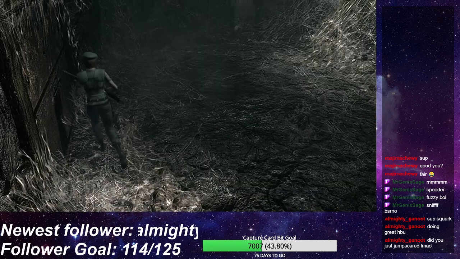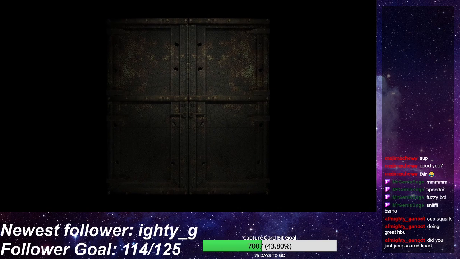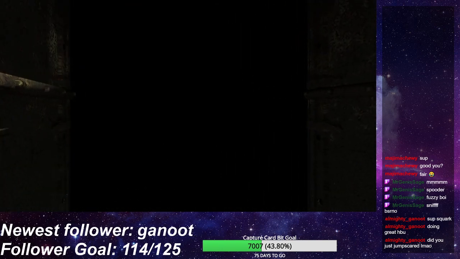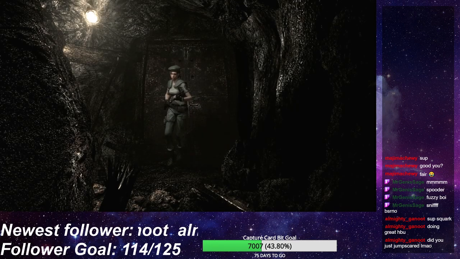Where am I? Oh, that way? Yeah. That room's really disorienting. For some reason, I just can't locate the doors. My angles are not correct.